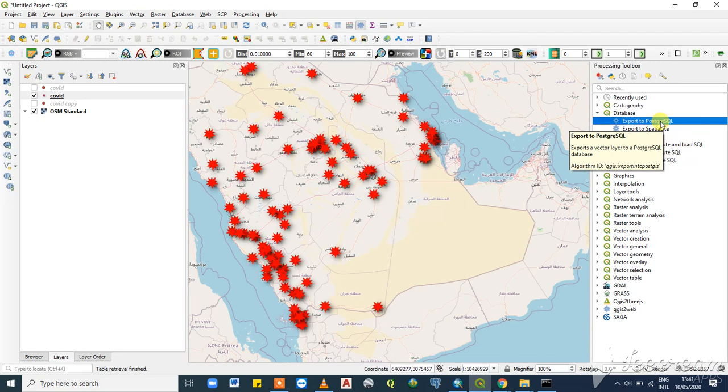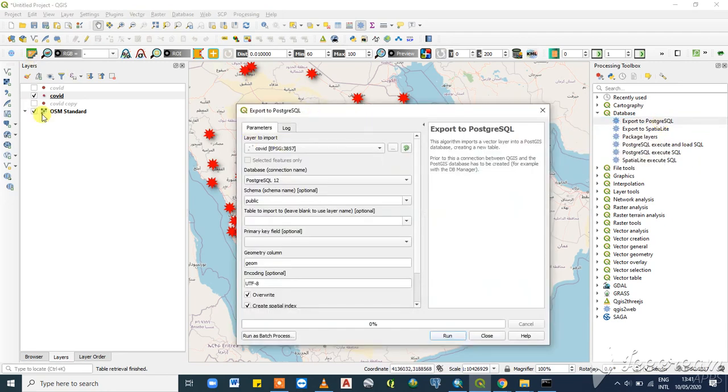So once I'm here, double click on these, and then you can choose what data you want. Connect to the database connection name, the schema, and then you can give the geometry column that you want. And once you run these, the data is going to be exported to your dbAdmin.